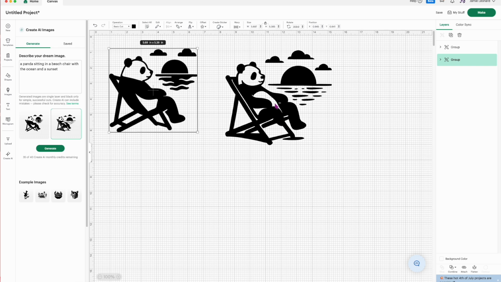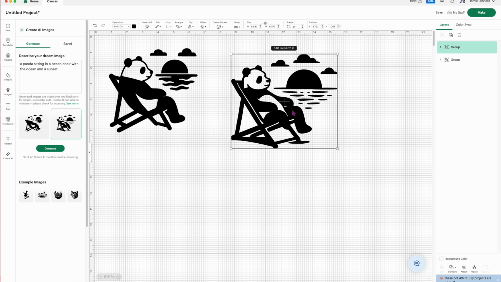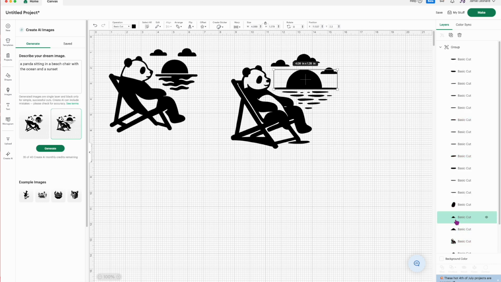Okay, let's say I wanted to color some of this. Like maybe I don't want it all black and white. This one right here, I think it'd be easier to work with. If you look over in your layers panel, you're going to find it's grouped, but there's no button to ungroup. When you click on that first group, you'll see that there is a secondary group underneath it. If you click that one and then go down to detach, it will change all of your pieces so that they are individual. Like in this one, I can select just the sun.